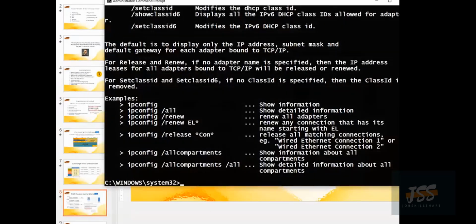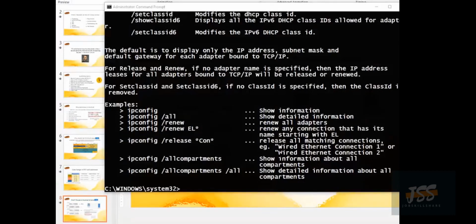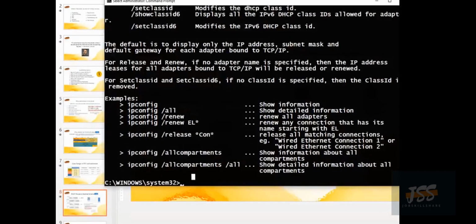So I am interested in my wireless, which is connected. I just want to release from that wireless LAN. So what you can do, you can type ipconfig /release, and you have to mention, but first of all, I need to know where that is connected.